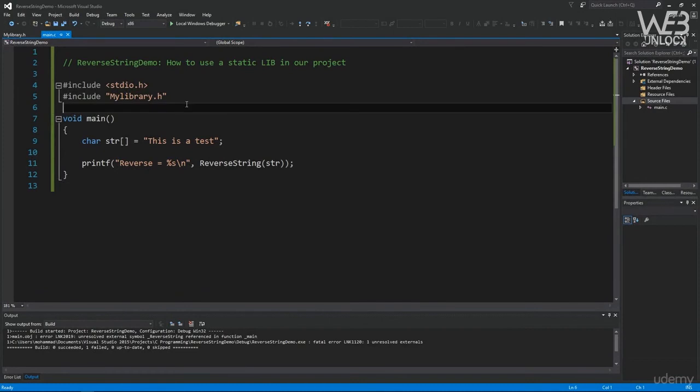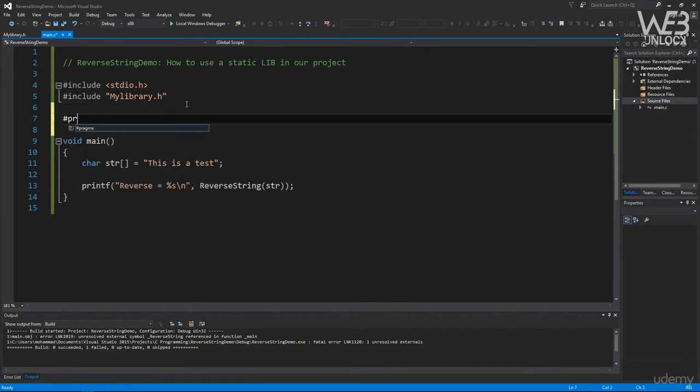Now I'll show you the second technique to add it. Another way to add it is by using pragma comment lib, and you just give it the my library lib. This works for any library as long as the pragma comment can find the path to this file. Since it's in the same folder, this is going to be quickly found. The pragma comment can be used for multiple things. One of them is the library, which means include this library as part of the project. Basically, this means link with this library.